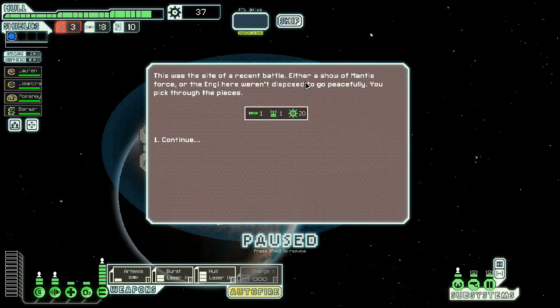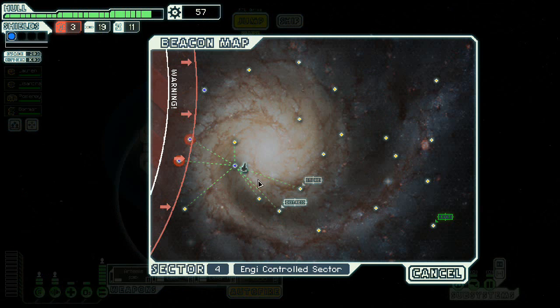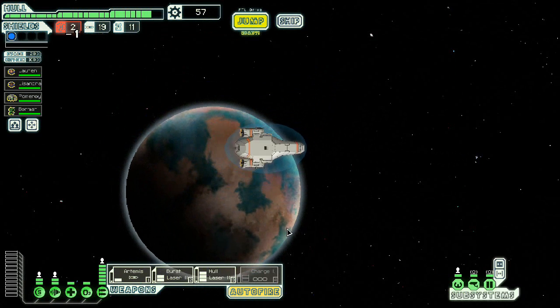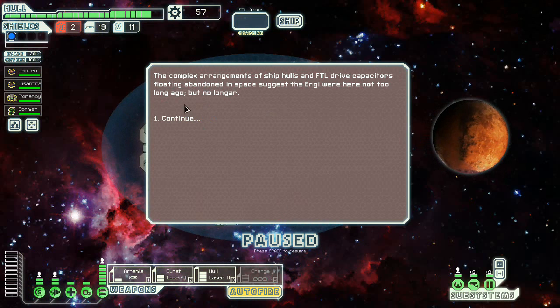There was a sign of a recent battle. Either a show of Mantis force or an Engi weren't disposed to go peacefully. You pick through the pieces. There we go, there's a storm. So we can do 1, 2, 3, boom. Perfect. A complex arrangement of ship hulls and FTL drive capacitors floating abandoned in space suggests the Engi were here not too long ago, but no longer.